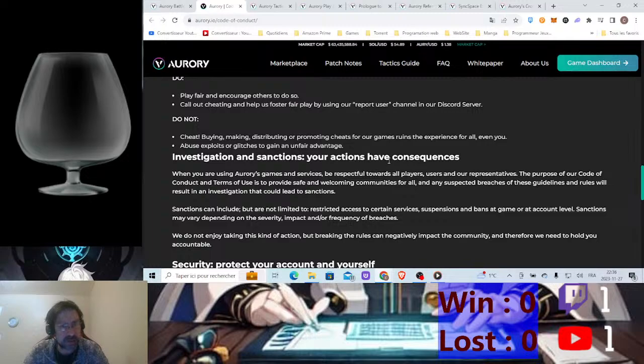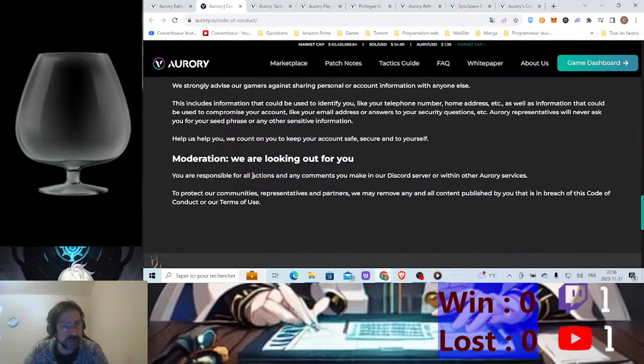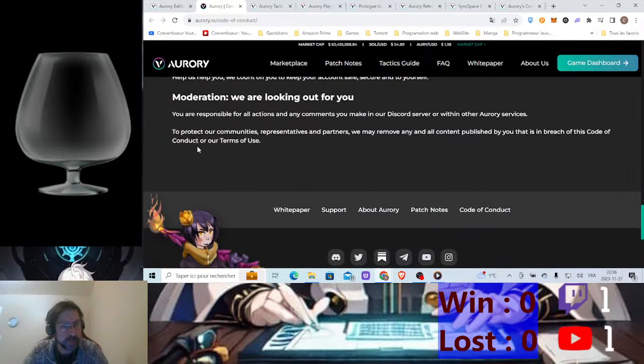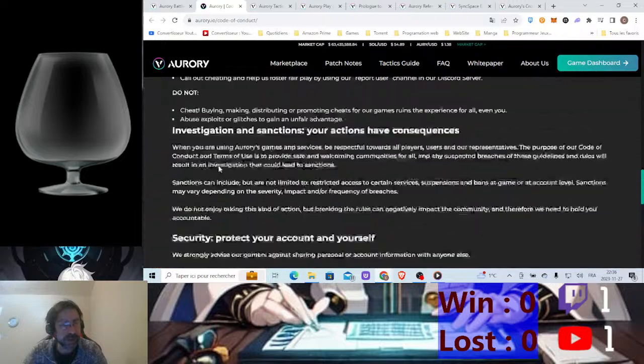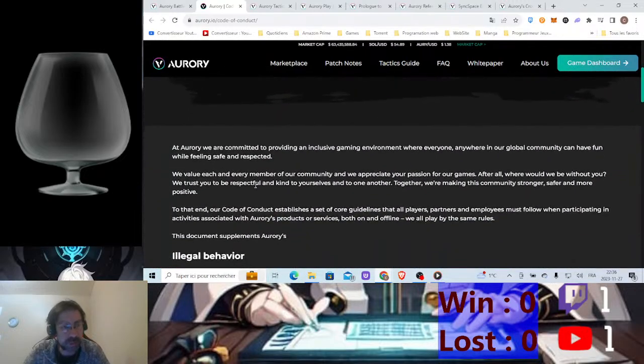Investigation and sanction: your actions have consequences. Protect your account and yourself. We are looking out for you. So I feel like they don't disallow you from having multiple accounts. They let you have multiple accounts to play multiple times, so that seems good.